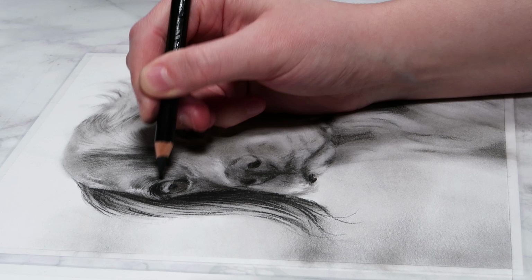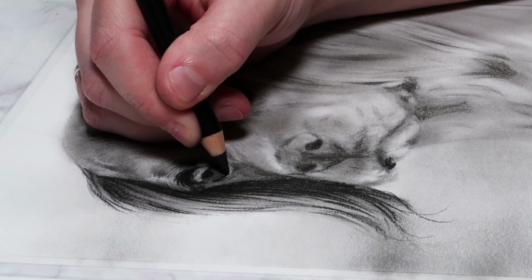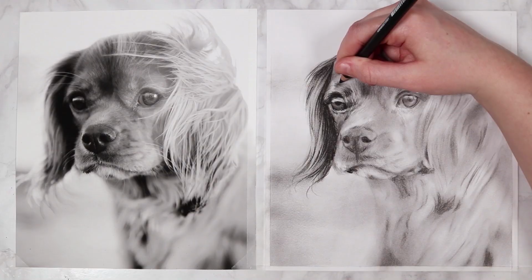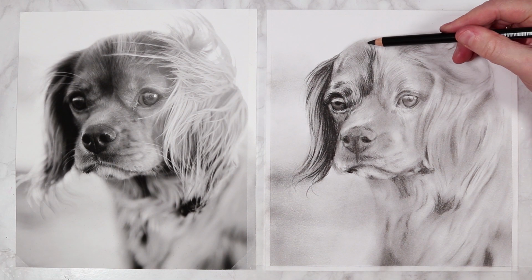Because when you blend with the paintbrush, it can lighten up your shadowed values quite a bit because of the fact that you're blending the charcoal powder onto other areas. So you're spreading that charcoal over large areas when we're filling in the white sections. So I'm going over the eyes and I'm also building up more of a fur texture. And when you work in layers, it gives an even more realistic look to the fur because you'll have layers of pencil strokes, layers of fur, and it does give it that really natural layered look.